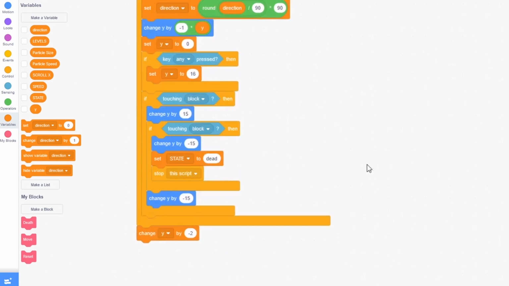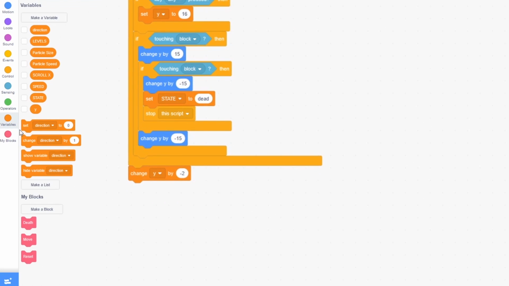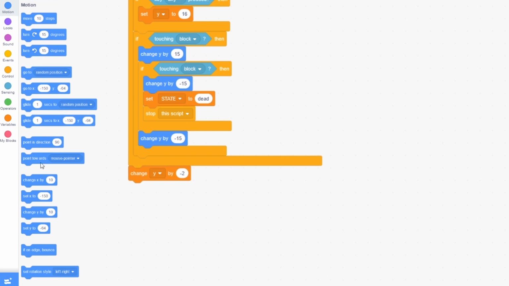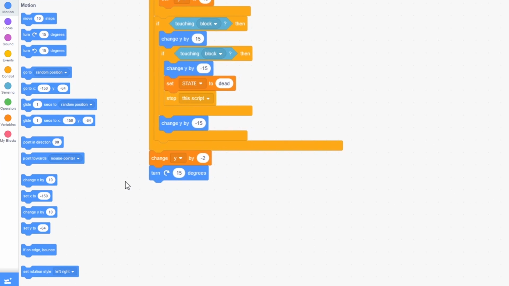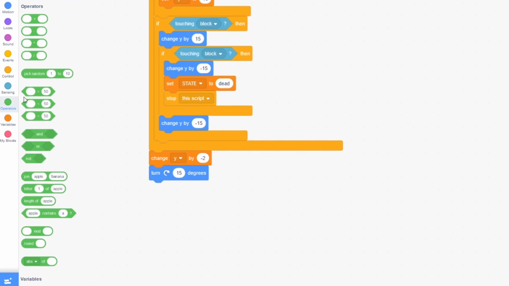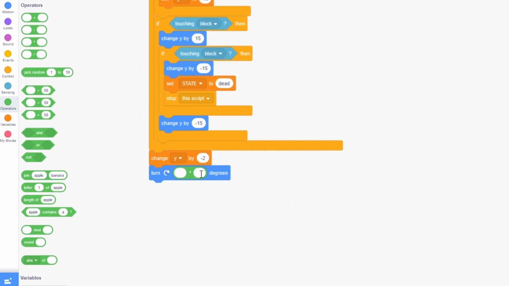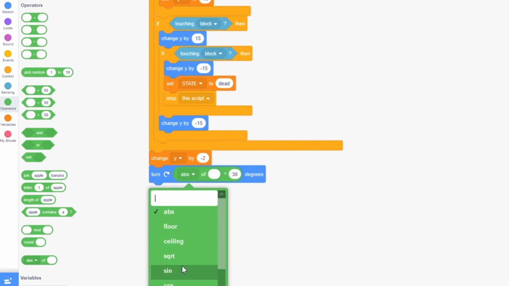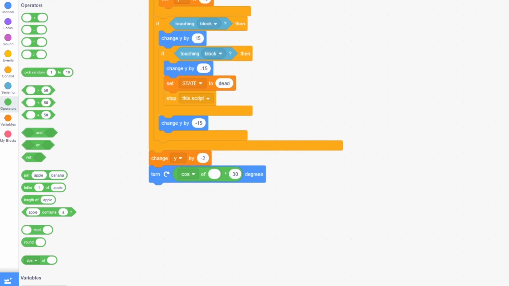And then scroll down here to the bottom of the code and drag out turn. This is a long bit of code, so just make sure to follow along carefully. Multiplied by 30. Inside of here, drag out cos, which stands for cosine, I think.